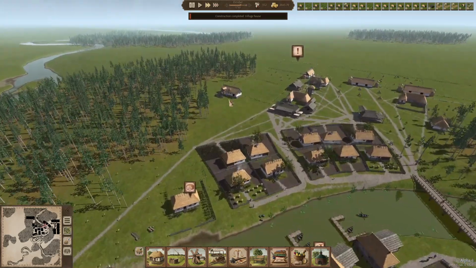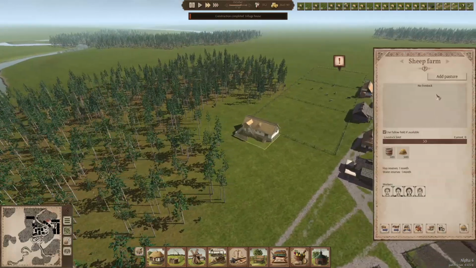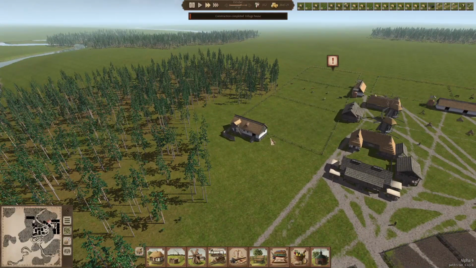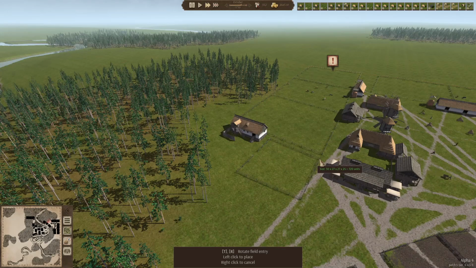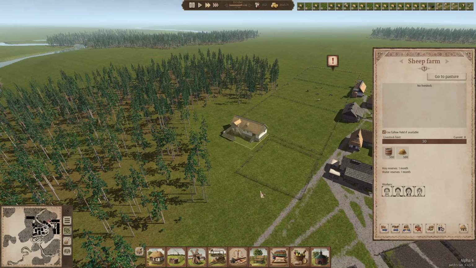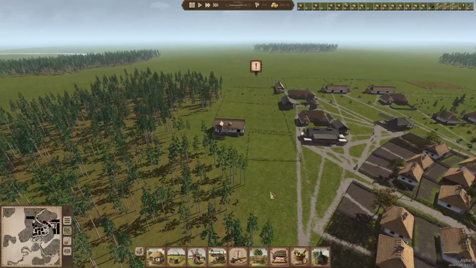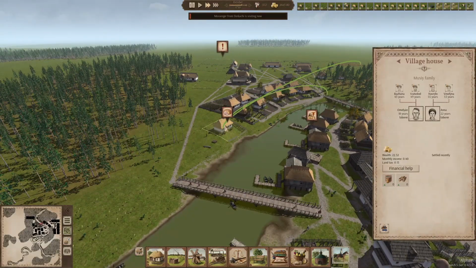Right now, we have our sheep farm, so all we have to do is wait for sheep. What I would like to do is get a little pasture going. So we'll build a pasture here. I don't know, 30 by 30 or something like that. Just as long as it fits in here. It does fit. So now it has a pasture, so as soon as we get sheep, they can go in there.